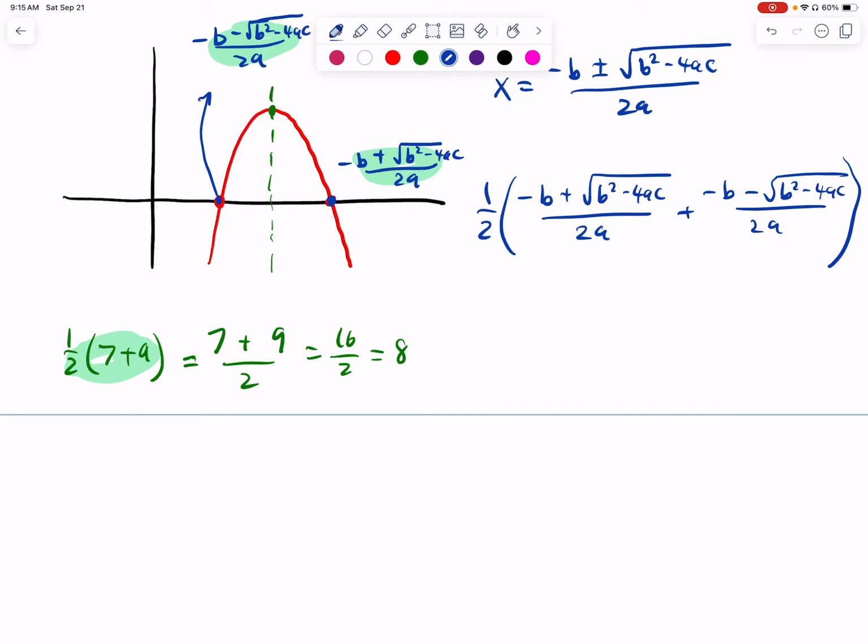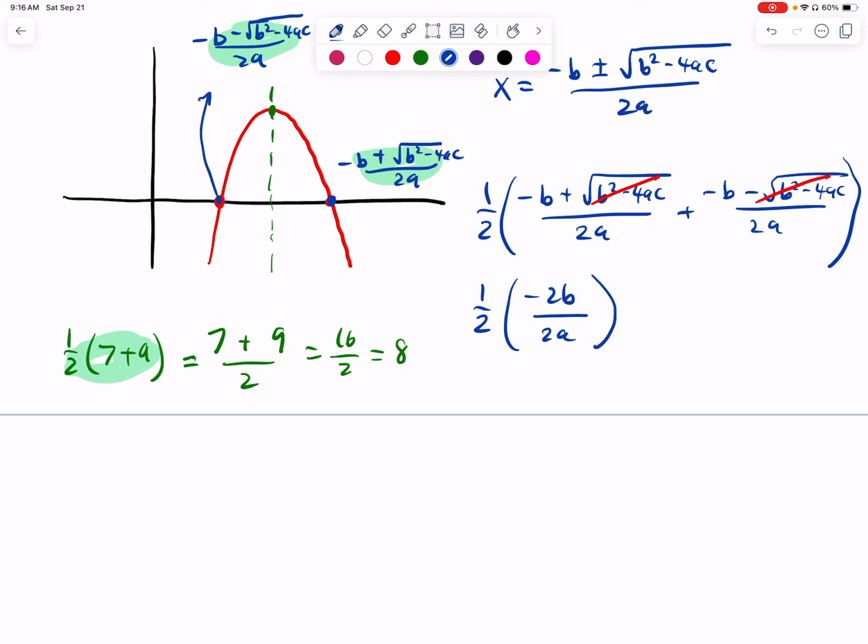So let me start writing some things down here. Take the half, it's a negative 2b, and then, hey, what happens to these two things, the square root there and the square root there? Notice that we're adding them. One's positive, one's negative. They cancel each other out. They eliminate, so they're gone. And that's why this thing actually turns out to be a little bit simpler than you might have thought. And then your denominator is supposed to stay the same, so 2a.